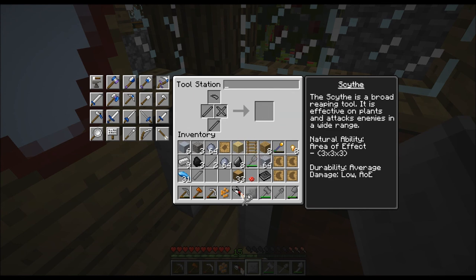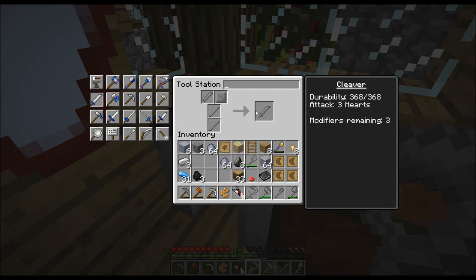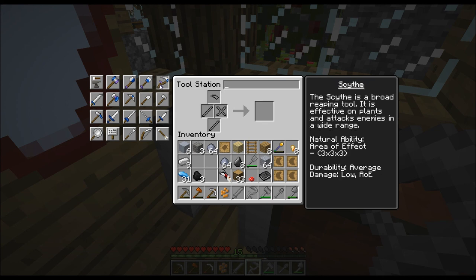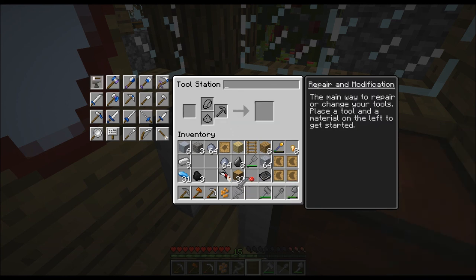A scythe, a stone-bound scythe, and then a cleaver, a stone-bound cleaver. What does a cleaver do? A cleaver is a heavy defensive weapon. It has a powerful strike, but is difficult to wield. Block, natural ability, be hitting. Wow. Damage high, durability average. Scythe is a very low durability, damage is low. It's an area of effect, though. Alright, so that's also a good check. See, it does 3 hearts damage. This one does 2.5 hearts damage.